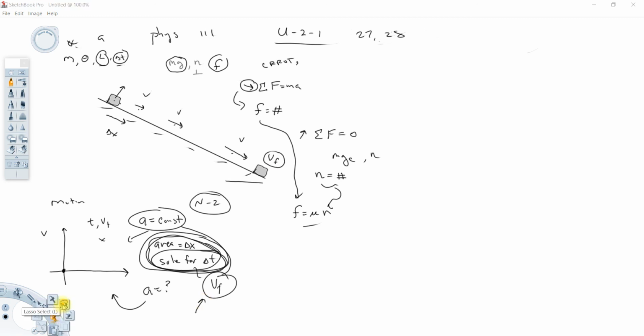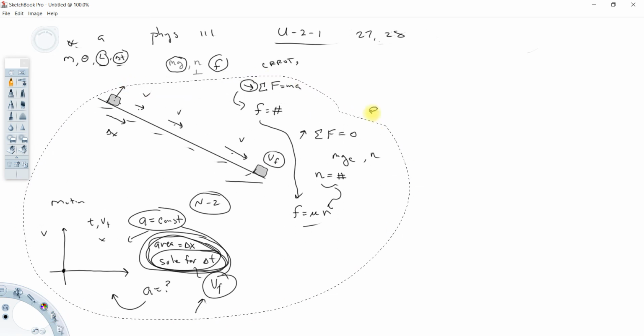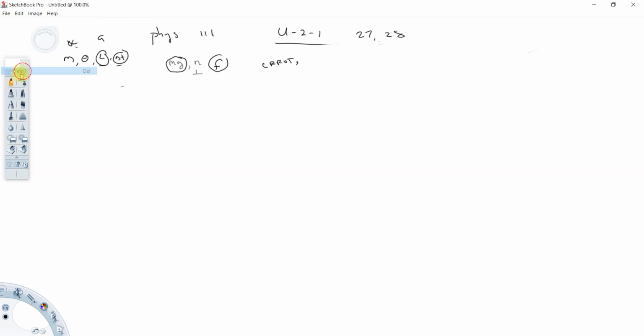All right, let's chat about 28. I'm just going to get rid of all of this. Okay, so let's see. It says something about a bucket of water. So I would start like all of this, a picture of the bucket of water here. It's got some water in it, probably. There, that's good enough for a bucket of water. It's probably got a handle.